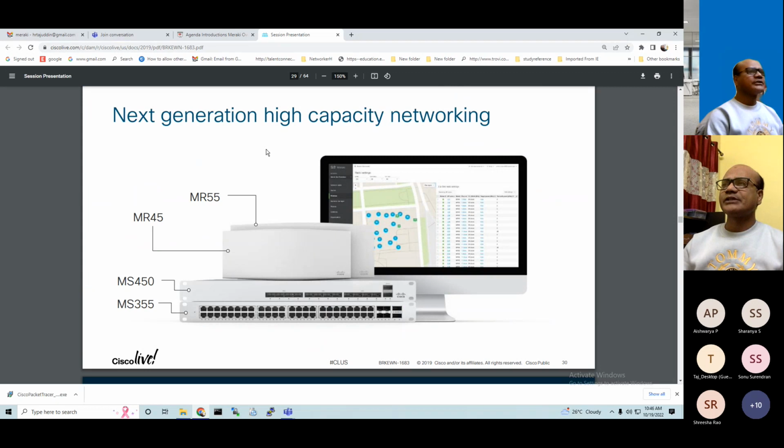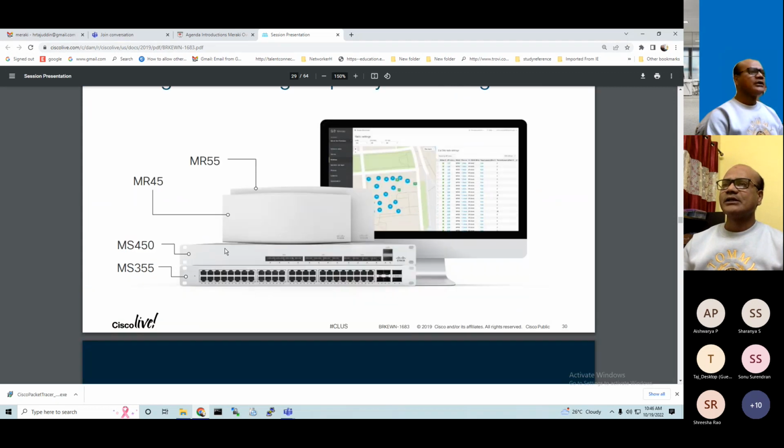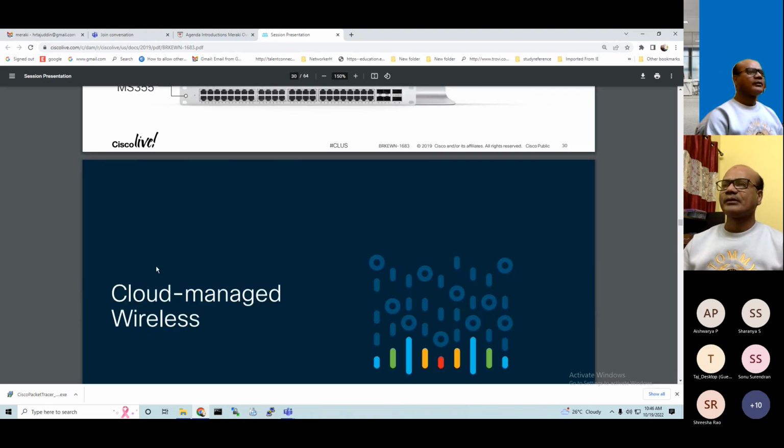Okay, these are a few next-generation high capacity devices, guys. If you talk about packet traces, I think MR65 device is available. You can use this device. I'll show you the lab part now. Okay, so this is the Meraki device, guys. MR55, MR45, MS450, MS355.